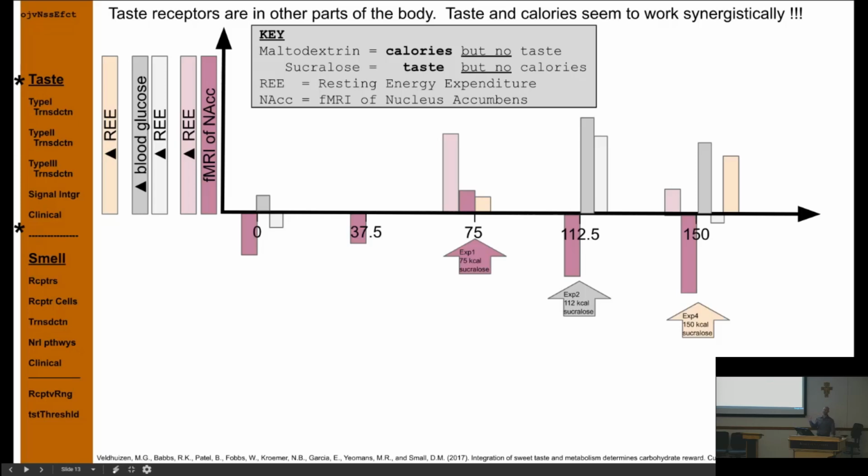So let me re-say what you said a few times. First of all, when you have artificial sweeteners, you're having no calories or very low calories. So you're having the signal that you have calories from the sweetness, but you actually don't have them. And so if you are eating some calories with a Diet Coke, it's again off, and your body's not responding correctly in all these ways. Your resting energy expenditure isn't responding as much, your blood glucose isn't responding much, and to me the most interesting is the fMRI, because that is the one that you're probably not feeling satiety, you're not feeling full as much as you should, and that would reduce you eating more, okay?